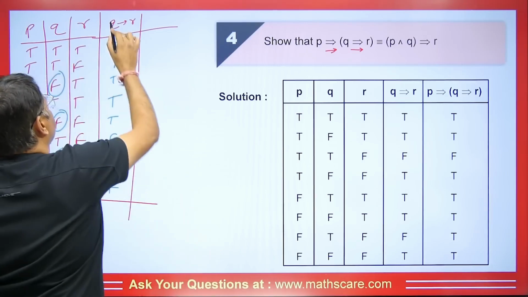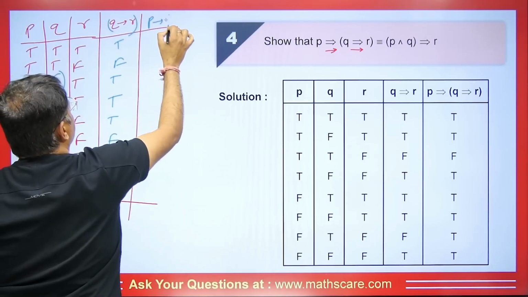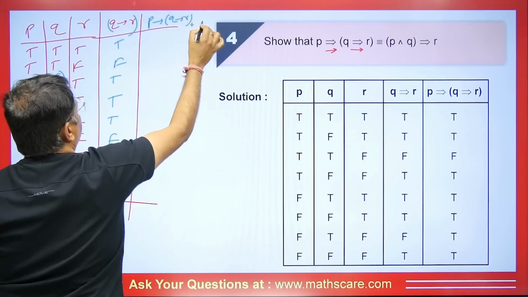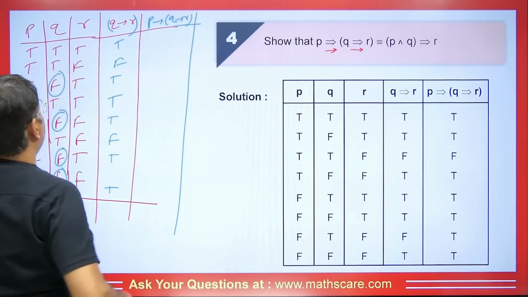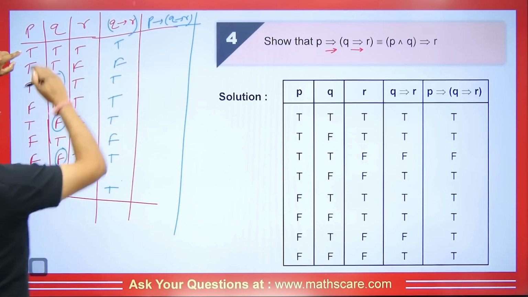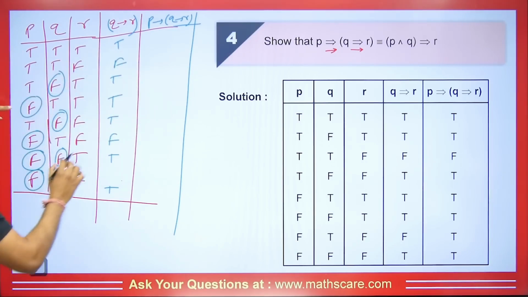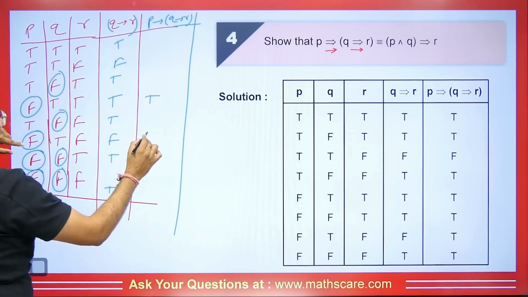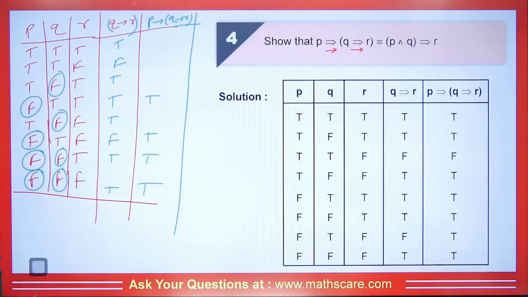Now, let's see this. And also this. So this will be P implies Q implies R, right? Actually, this sign and this sign that is here are the same. Now we will take these two, okay? Right? Now let's check where is false in this. One false is here, next false is here, next is here and here. So here we will have true. We will also have true here. Here we'll also have true and here we'll also have true.